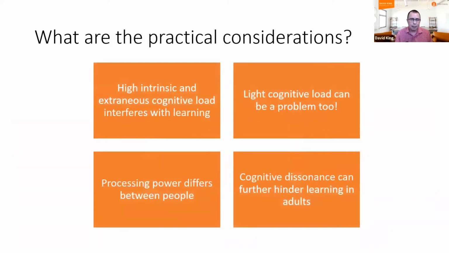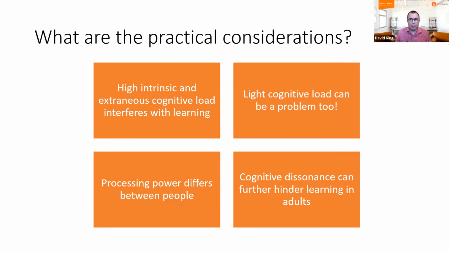A couple of key things to think about before you get into practical stuff. So if you have really high intrinsic and extraneous cognitive load, a complex topic presented badly, we're definitely going to have problems with learning. People have difficulty. It just interferes with their learning process, not enough bandwidth left for analysis. But it's a Goldilocks problem.